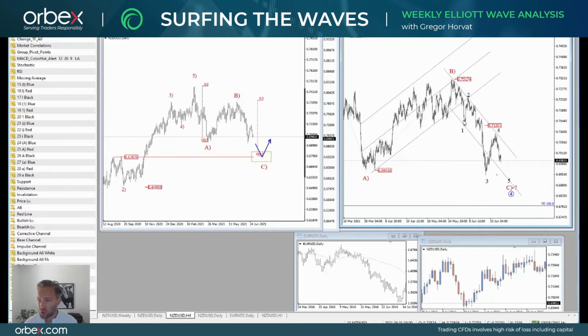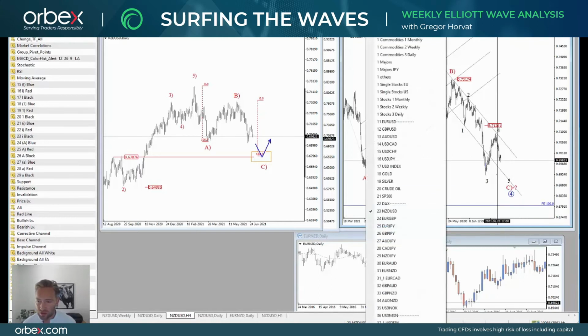here on the 4-hour chart. So this is wave 1, we had a wave 2, wave 3, wave 4, and expecting a drop here for a wave 5. Okay, so ideally we will see a new low printed, but that's when we should be aware of potential new reversal, new bounce, especially if we will get the 5 waves up. Then again, this would be very interesting for the bullish case.